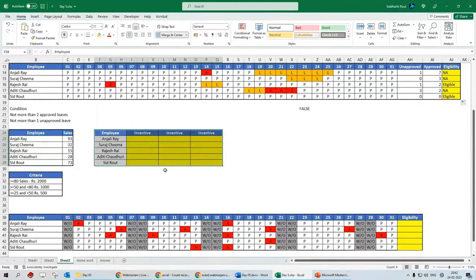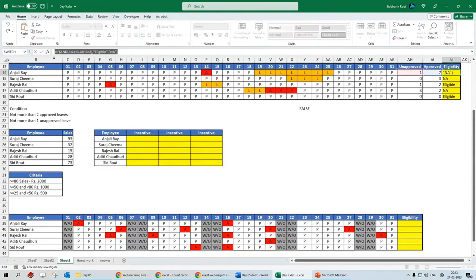Now the sales criteria that I want is, if the sale is greater than or equal to 80, then give the incentive 2000. If you noticed, what we were doing on top in this part is we were displaying text values. If you want, you can also return numerical values or Boolean values. This can also be a formula or a function, whatever it is. You can nest. We'll come to that part in a moment.